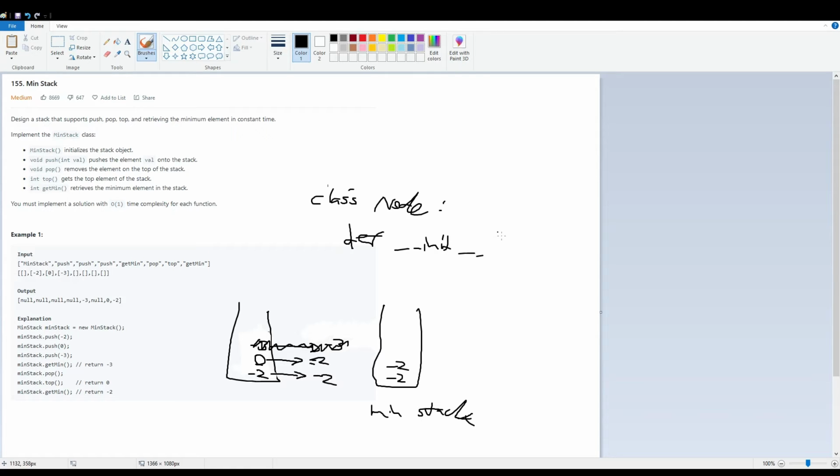We do it in Python, and this constructor takes val and min. Instead of just individual integers being stored in the stack, we store node objects, where we store not only the value, like -2 here, but also the min, which is -2. That's another way of going about it. I'm going to go with the two-stack approach for now.